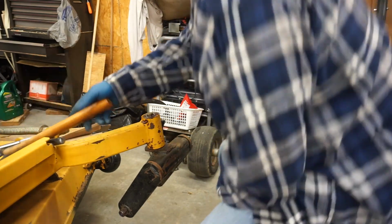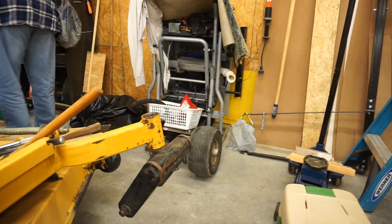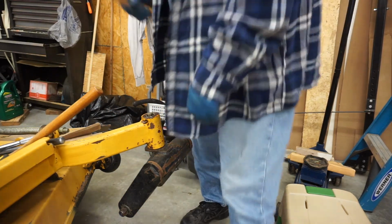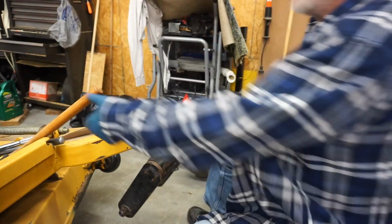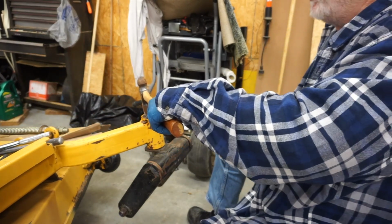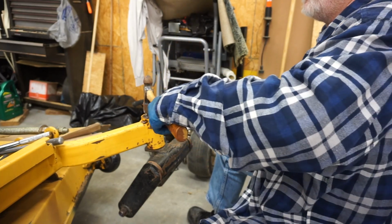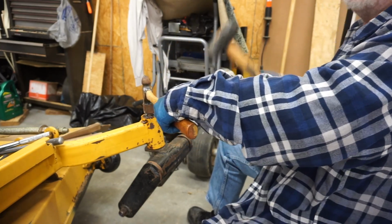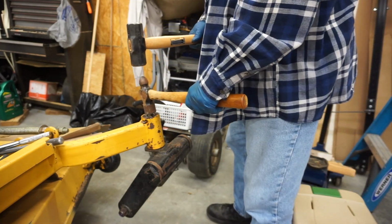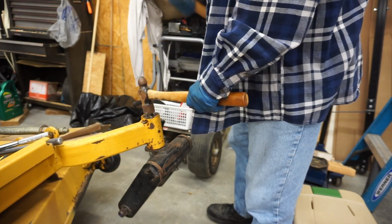If 2 pounds is not heavy enough, let's go for a 4 pound. If 4 pound is heavy enough, we'll go for 8 pound. But first, we're going to do this. Now guys, don't do this at home. Don't do what I'm doing. This could be dangerous. It could actually, one hammer could break the other and splinter off and penetrate your heart. You never know. So what I'm going to do is get up here and give us a little love tap. Like that right there.